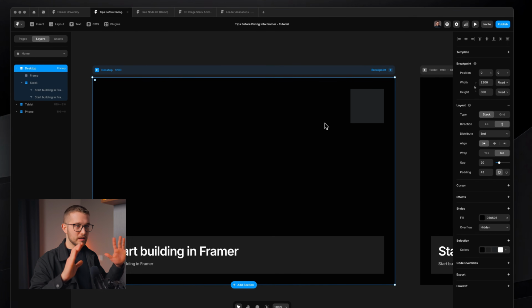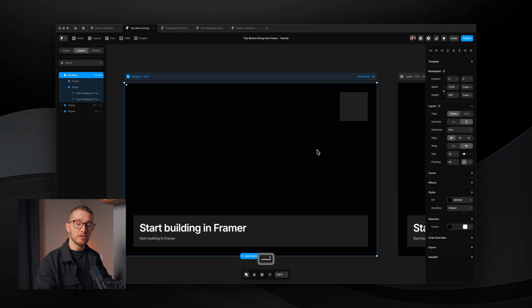So yeah, you can use absolute in a responsive way, but you're gonna have to try to build everything with relative position elements. Okay, so now that we know this, this is really good. You can soon start building sites in Framer. Let me show you just one more thing, which is site structure that you can start following.